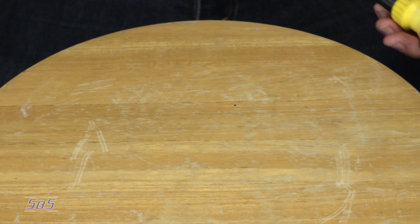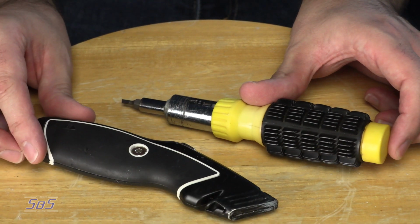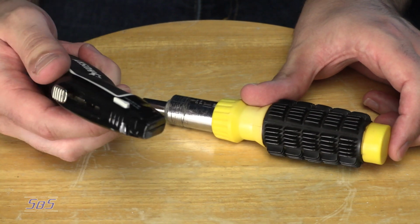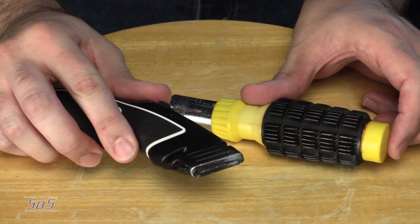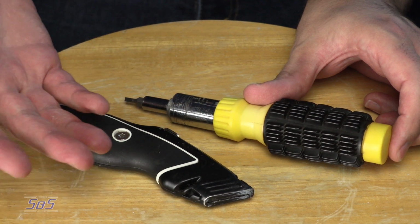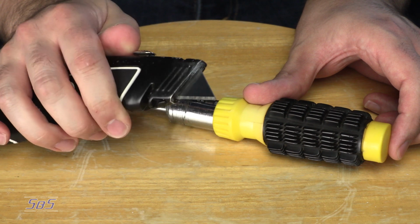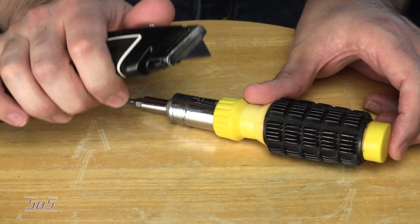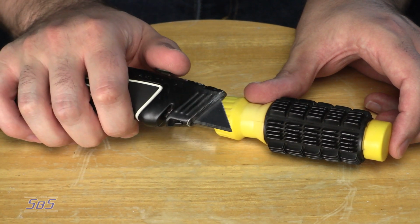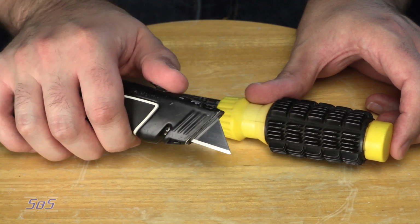So let me go ahead and show you the materials you're gonna need in order to be able to make cables with the Sliver Solderless system. First, you're gonna need something to cut the cable with. Now, you can use scissors as long as they're a good sharp pair. You can use wire cutters, cable cutters, as long as the tip is sharp. But I've gone ahead and elected to use this box cutter X-Acto knife because the blade is fresh, it's nice and sharp, and I can make smooth, straight cuts, which is very important in the building process.